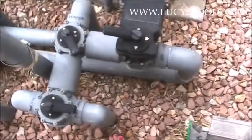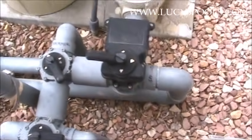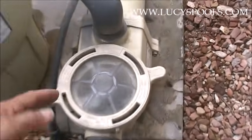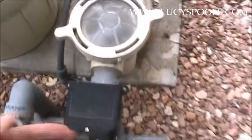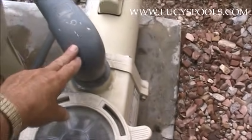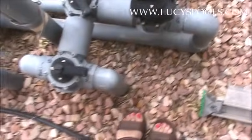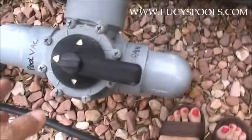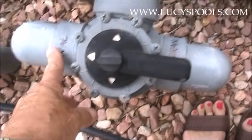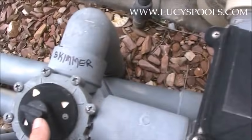Okay, so we're in a tight spot, but anytime on the suction side is anything this side of the pump. That's the pump, and anything that goes that way is the return — I'll explain that in a minute. On the suction side right now we have the pool vac over here, the main drain here, the skimmer there, and then the spa.